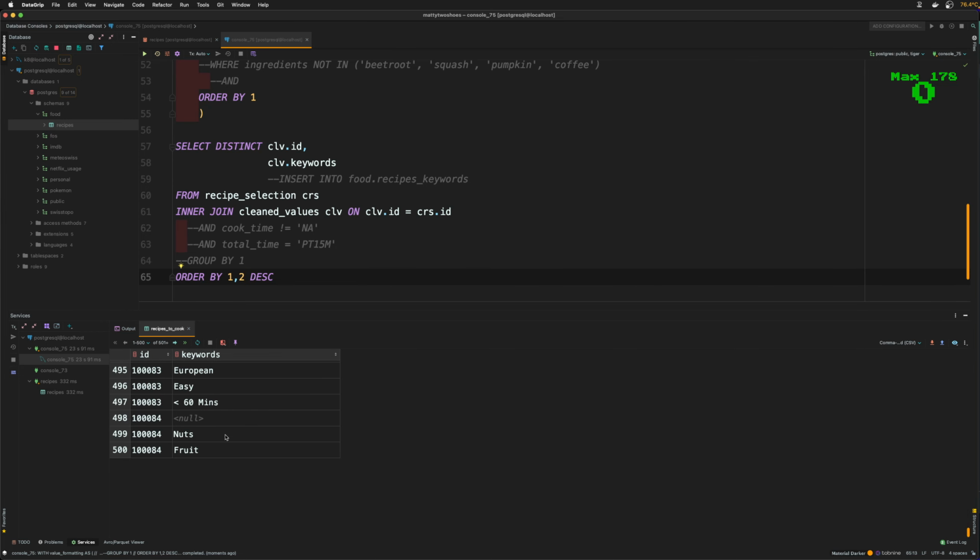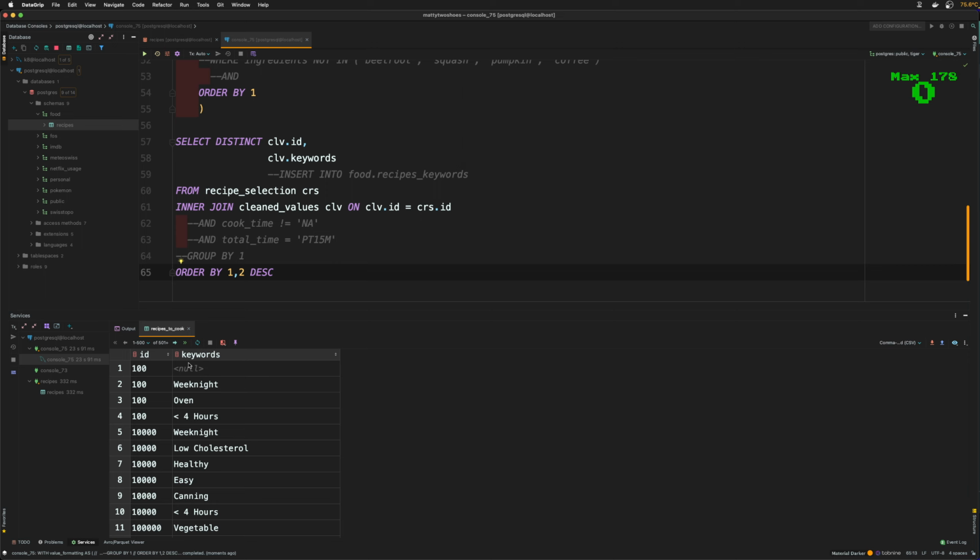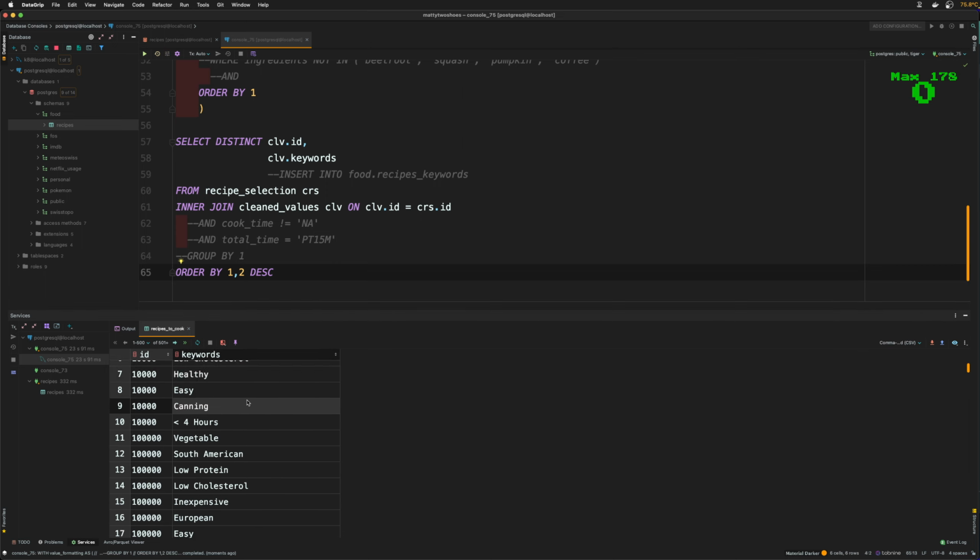So all of these, we already ascertained, by the way, we did some quality checks last time about the recipe ID, that it is distinct and stuff. And so now that I'm happy with this, I want to lowercase the keywords. I just realized that we probably have some duplicate values.